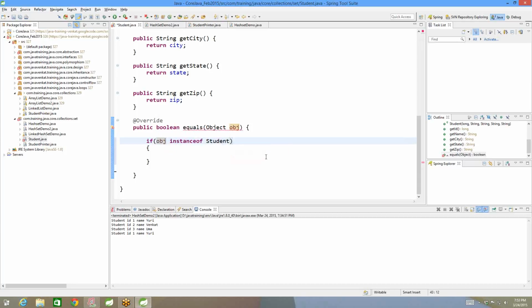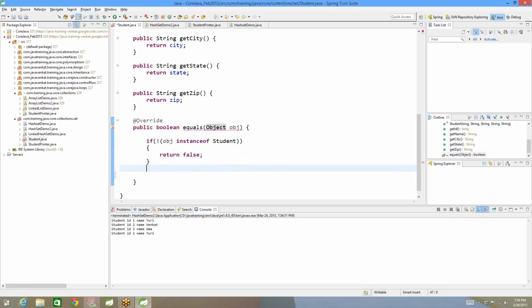If it is not an instance of student, I can do this with a not. What I'm doing here is checking whatever the type is at runtime in this object. instanceof is used to check at runtime whether the actual type is of a particular class or not. So if it is not a student, then what do I do? Return false. So if I send animal, dog, pug, everything, I'll return false.